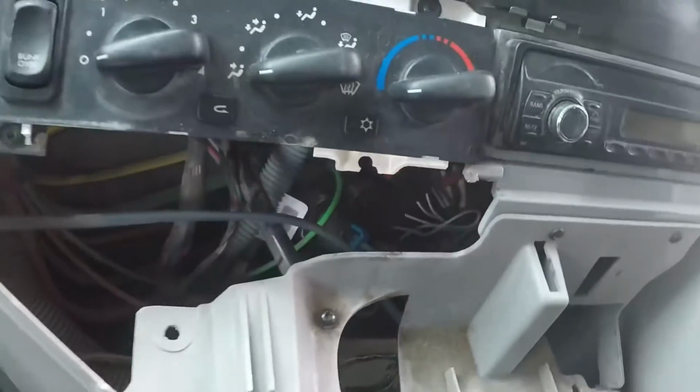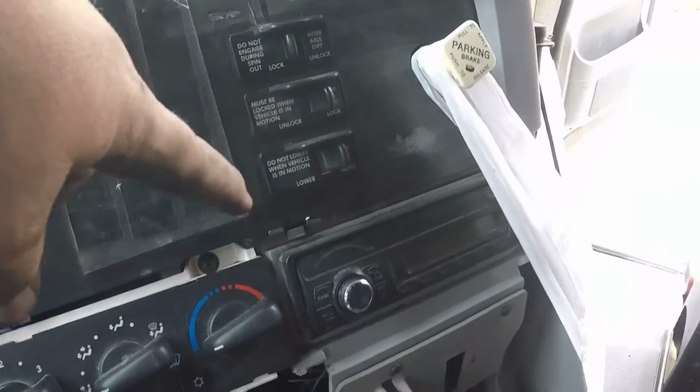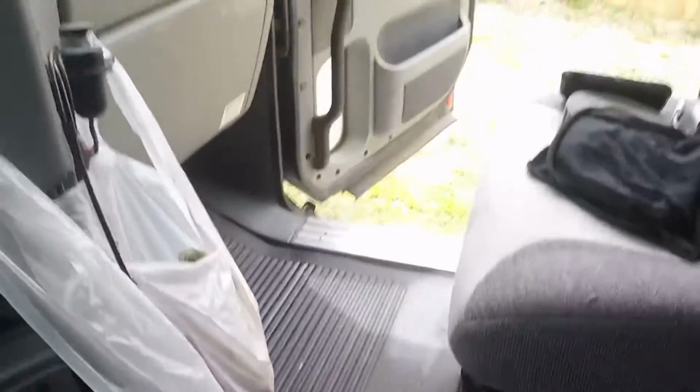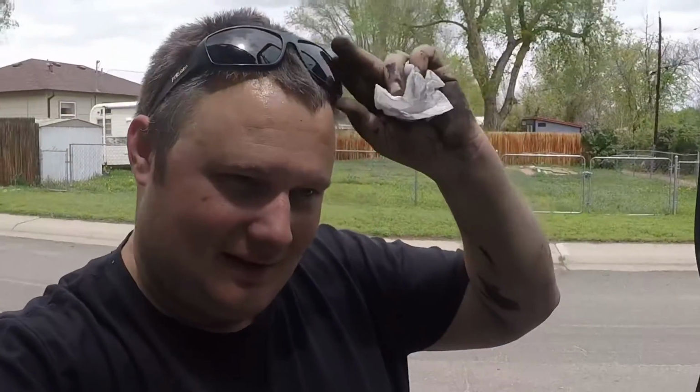And then like in the floor, you can tell where it's still wet. But I took these panels off and everything, and oil had just been running all the way down here, down the dash and out onto the floor and out towards the passenger side of the truck. I was like, I got home last night and I'm like, what the fuck? I got oil. Like I said, it was a clear oil. It wasn't like engine oil, because I know air compressor seals will go bad and oil will start coming by it and go through the feed line, but this was not that.